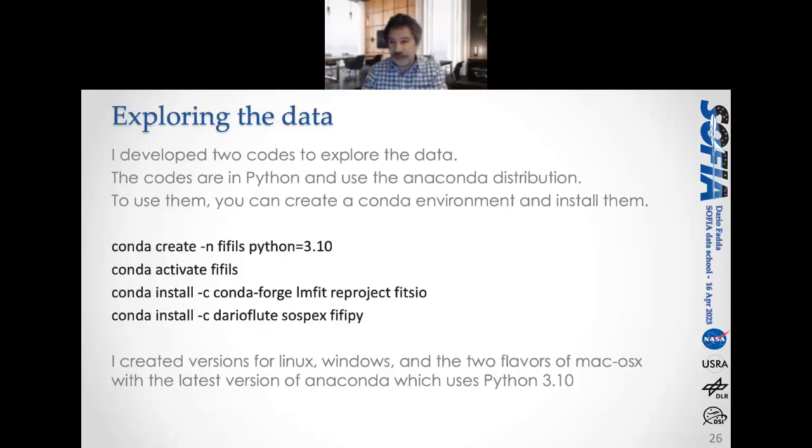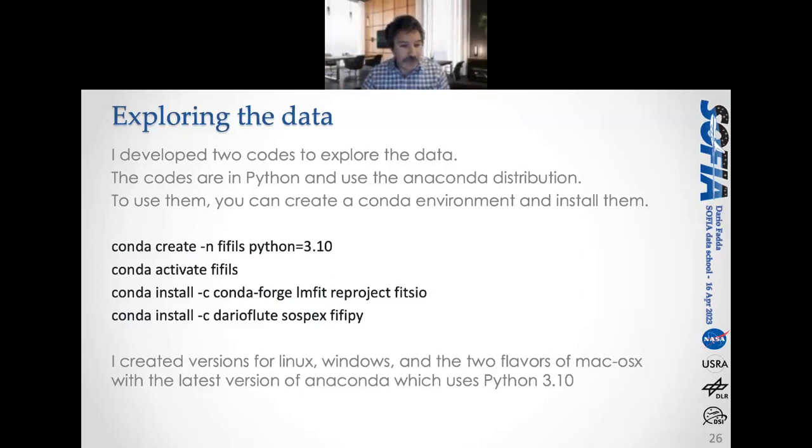Now the next step is, when you get this data, you want to have a look at it. So I created a few codes that have a graphical interface and allow you to have a look at the data and also do some analysis.